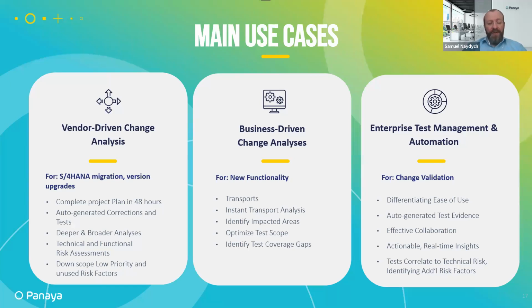The beauty of this solution is that in almost no time you get the results. We complete the project calculation within 48 hours. And the project plan shows all the technical aspects of the project, where you see the auto-generated tasks for what needs to be fixed and what needs to be tested, founded on a very deep and broad analysis, and introducing the technical and functional risk assessments.